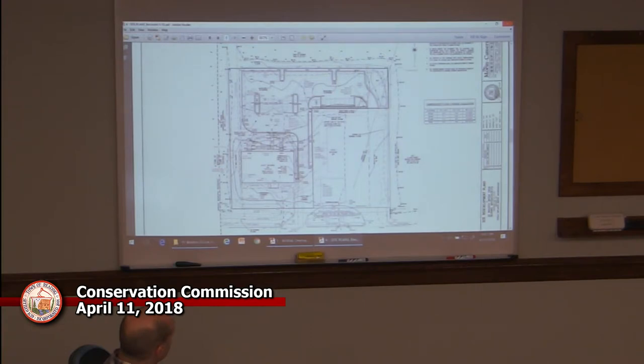Have you CCTV'd the pipes? Do you know, if the sumps are filled, has sediment been going into the pipes, or are those clear? Can it actually drain out? Right, that's a good question. They haven't been videoed. We don't have ponding, so obviously they're not blocked. But prior to construction here, we'll have these cleaned, and then we'll install the silt sacks before anything else is done. So that wouldn't be a problem, to flush those out as you're doing the cleaning. That could be done to make sure the pipes aren't blocked. I'm sure there's a small amount of sediment, particularly if it's that shallow and they're getting backflow.